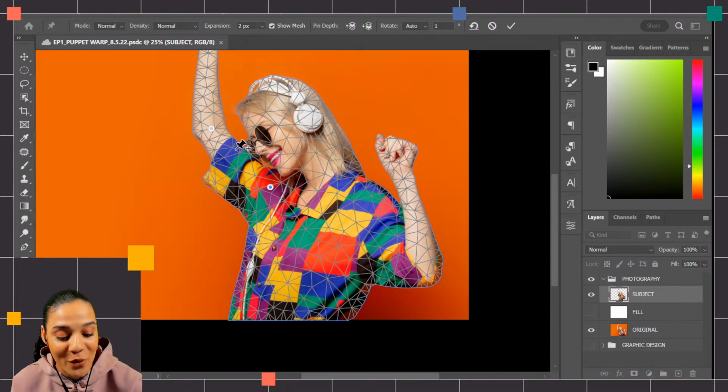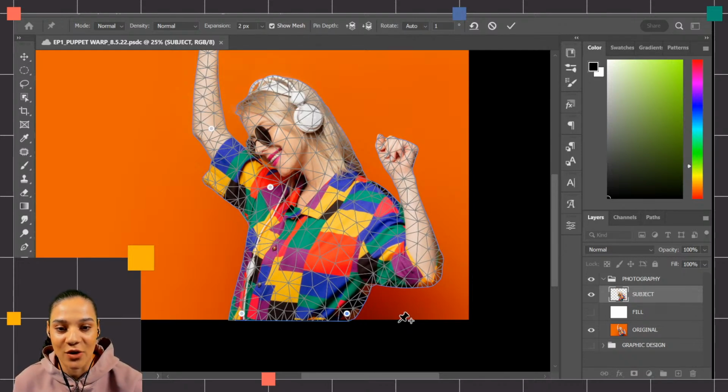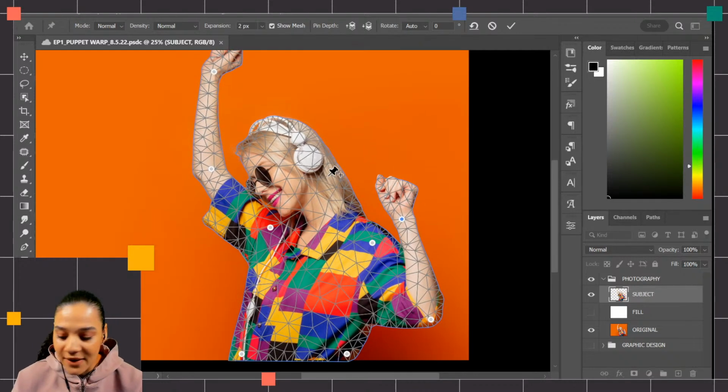So I know that I'm going to move her arms around, but I also want to pin her in place at the bottom here, so that she doesn't move around as we get into these settings. So I'm going to go ahead and put some anchors there. I'll put one at her shoulder, at this bottom elbow here, and at the wrist. We could even put one on her head if we wanted to, but I'm not going to alter her head at all, so I will leave it.